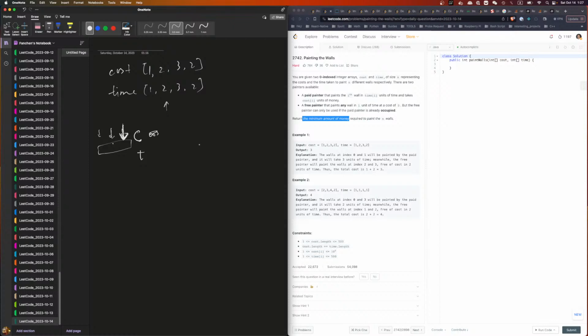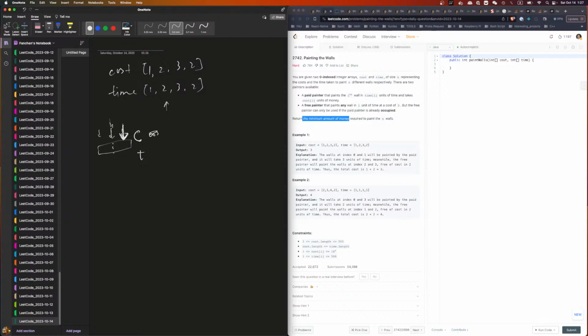Yeah, I do think for each one you just consider: if I take the current or if I don't take the current as paid. If I don't take the current as paid, then this has to be painted by some previous one, right? So what I'm thinking is, if this one contains extra, do we have to go to the previous one? If this one I have extra, right? And then we have 2.